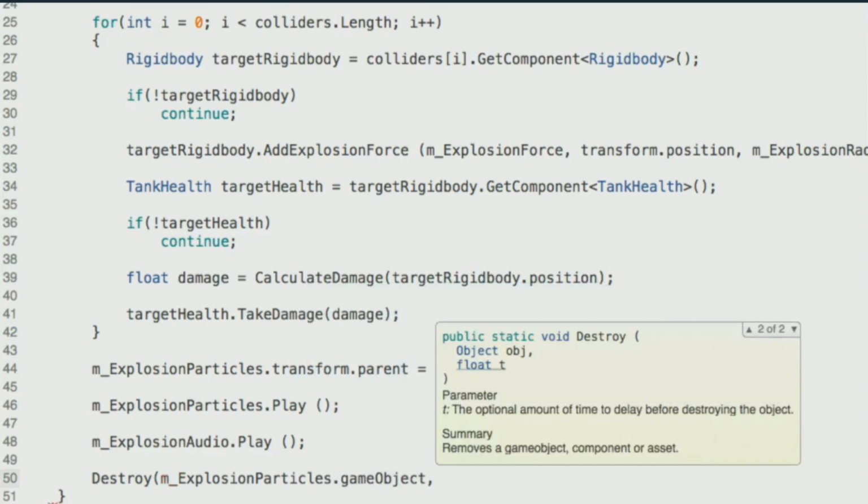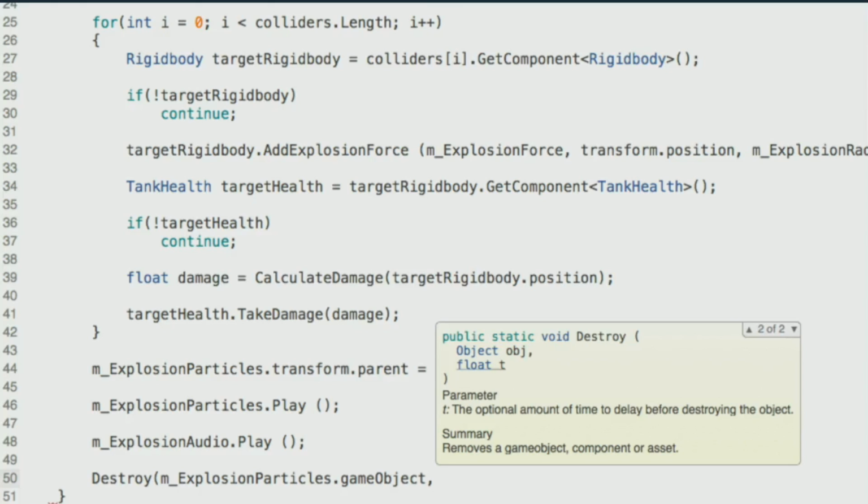We don't want to destroy the particles because that will destroy the component. We want to destroy the game object that those particles are on. And we're going to do that after the duration of the particle system. Remember we said before it was just going to be 2 seconds, which was a number that we decided on. Well, particle systems, one of their properties is how long they last for. So we're just going to say destroy it after how long it lasts for. Not to be confused with the lifetime of each particle, the duration is the entire system.